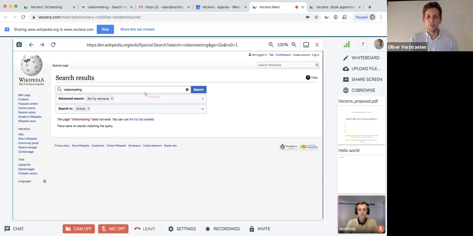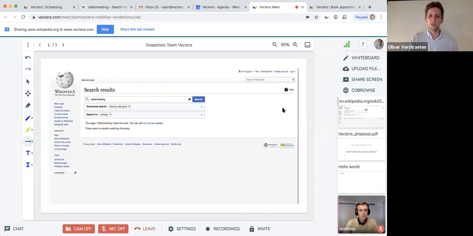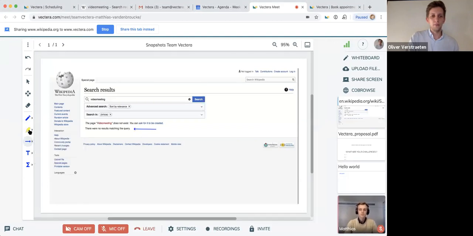Now, if we continue with the screen sharing, the co-browsing that's been happening right now, there's also a little button in the top left corner. It's the photograph to take a snapshot. I'll just demo it right now. It allows you to take a snapshot of the screen you're sharing, and it will upload it automatically to the whiteboard, allowing you to make annotations, to discuss whatever is being shared with the client, and to use that as a source for discussion for later on.